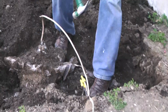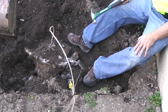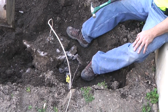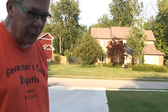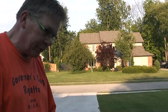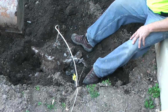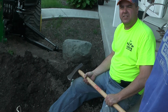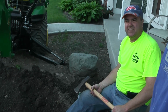How you doing, Lee? The direct burial pole is supposed to be down in clay. If you put concrete around it, the lime in the concrete eats the bottom of the pole and they fall over. So you put them in clay. We've got some corrosion going on there. That's why they're called direct burial poles. So when I get this out, I just put the other one in with dirt, no concrete. How's that going to hold it up? The clay down there will hold it up quite well.